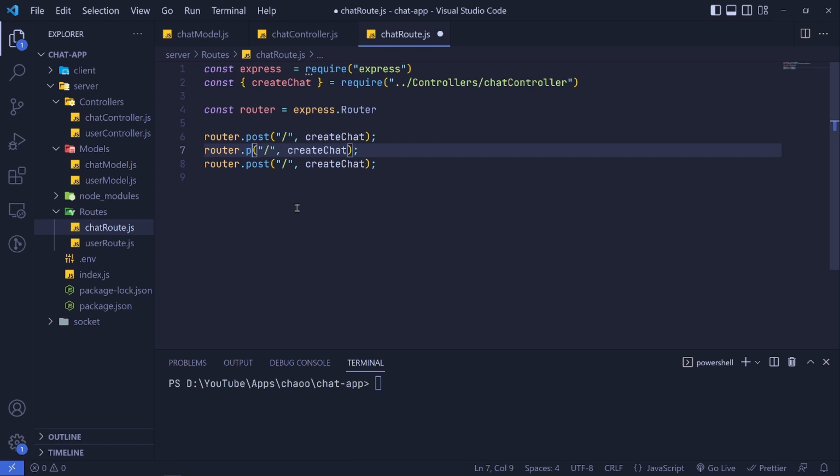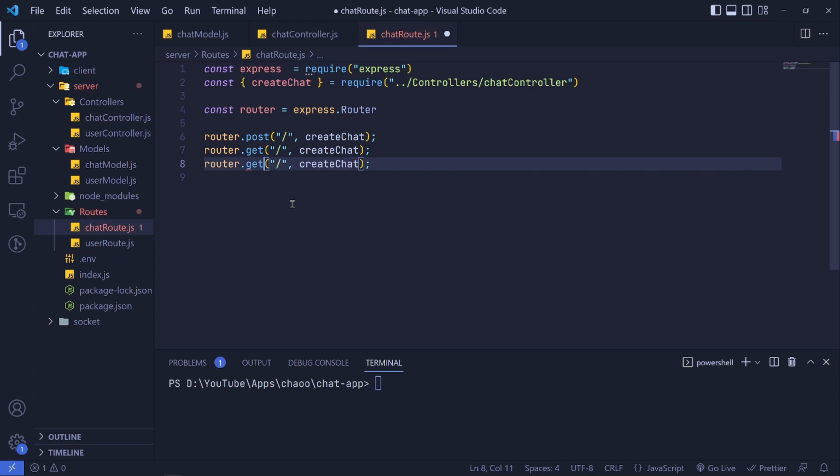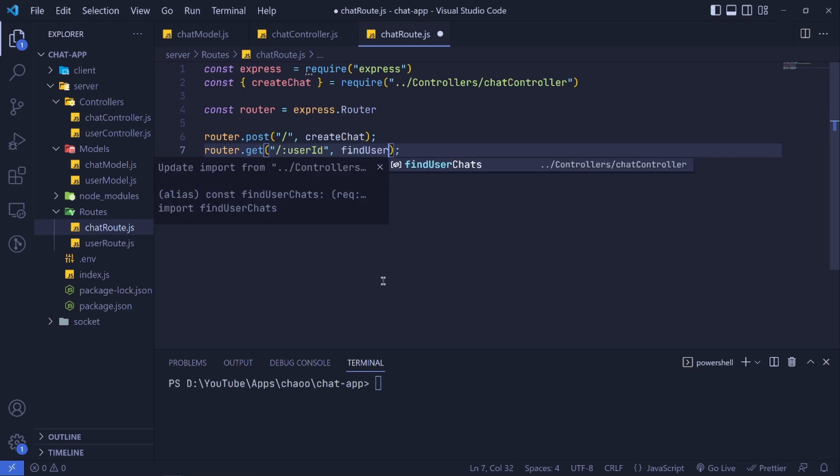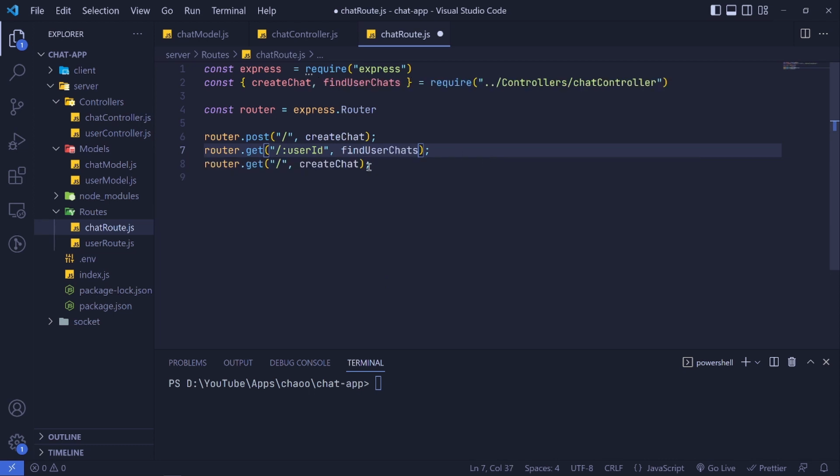Now these two will be get requests. So right here we say get. Now for find user charts, we will be passing a single parameter and we will call it user ID. And then now right here we can just call our find user charts. We click on it.